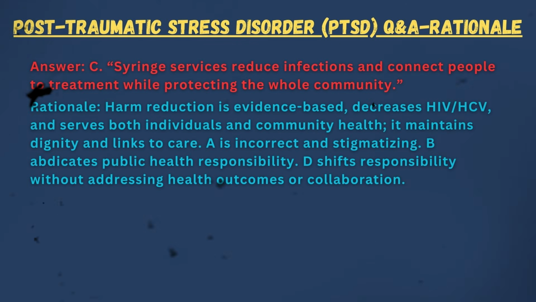Answer: C. Syringe services reduce infections and connect people to treatment while protecting the whole community. Rationale: harm reduction is evidence-based, decreases HIV/HCV, and serves both individuals and community health. It maintains dignity and links to care. A is incorrect and stigmatizing. B abdicates public health responsibility. D shifts responsibility without addressing health outcomes or collaboration.